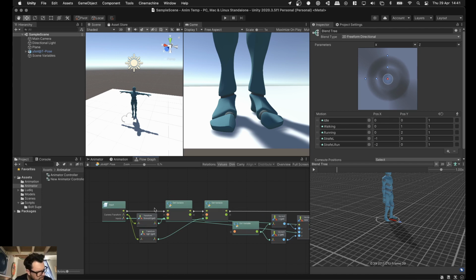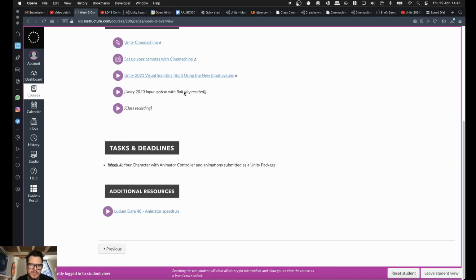This is, as far as I understand, meant to be used in conjunction with a camera setup, so that your character moves or responds in relation to the camera instead of independent of it. But I still need to go through that in more detail, maybe ask Paulo to give us a little rundown of it at some point. But I think this and the Bolt methods that we need to share with you in the 2020 version of Unity go hand in hand.